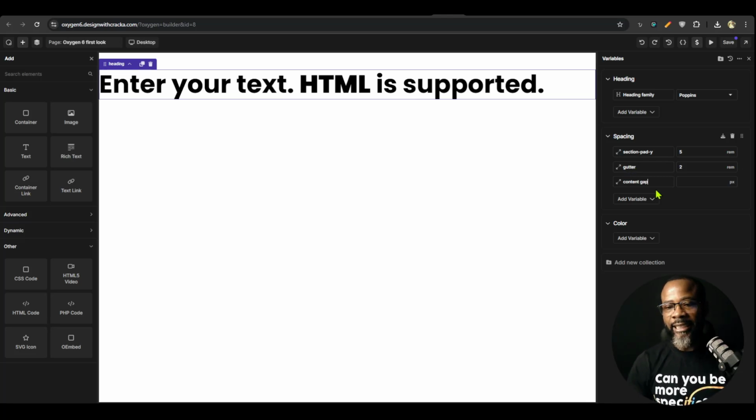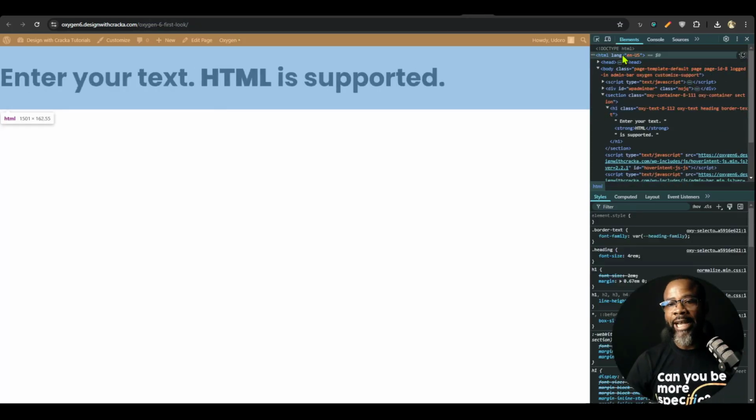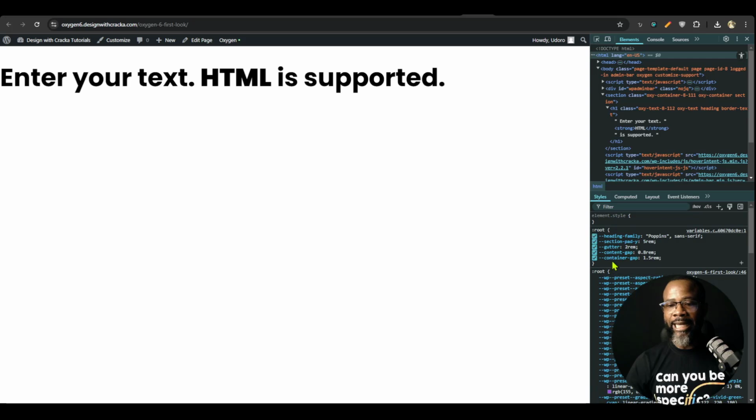So now the way it is designed is that you don't have to name it with the double dashes. For example, you don't have to say container gap with dashes. No, don't do that. Just write it normally, and on the front end it's going to give you the name. So I'm going to refresh this, and then if I go to the HTML tag, you can see that it's already giving me the right names with all the right syntax. Okay, so you don't have to do that. Just write it out normally and it's going to give you the right syntax.